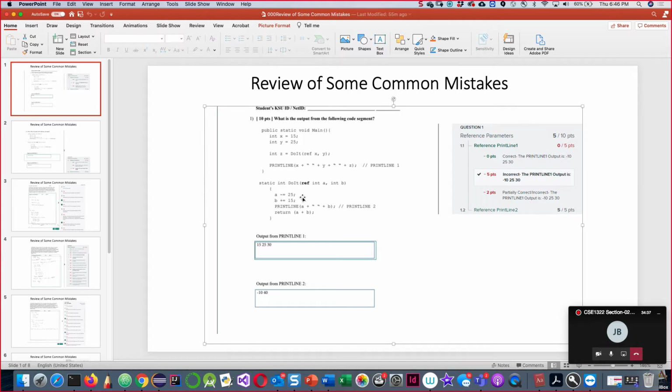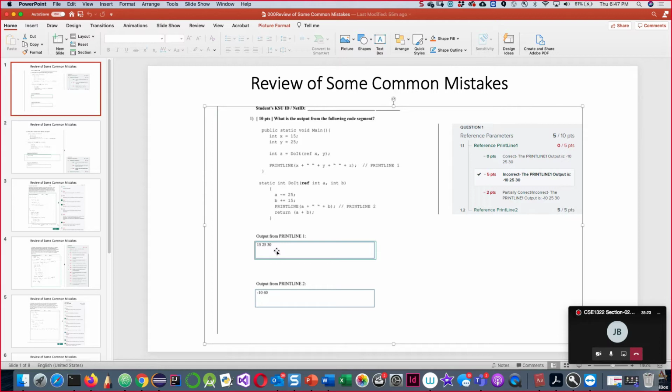So if you get a question like this for reference parameter, I discussed one specific problem like this, and I discussed it with a live program. My program is available in my GitHub account and Replit account. For instance, you see how we did the grade. If it's 10 points, then 5 is here and 5 is here. For this part, it has 3 answers. If you get at least 2 correct, then you may get a partial credit. We usually do not give partial credit, but for instance, at least 2 need to be correct.